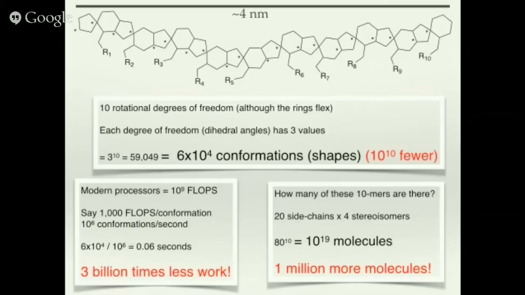Well, if we use the same kind of side chains that are in proteins, you actually have about 1 million more molecules that you can build, because all those little stars in there represent what are called stereoisomers. It's basically one bit of information that defines the shape of the groups attached to the carbon that each of those stars is next to. So you can use this thing called stereochemistry to define the shape of the molecule and program shape in that way. So you still get a lot of diversity. You still have a big design problem.